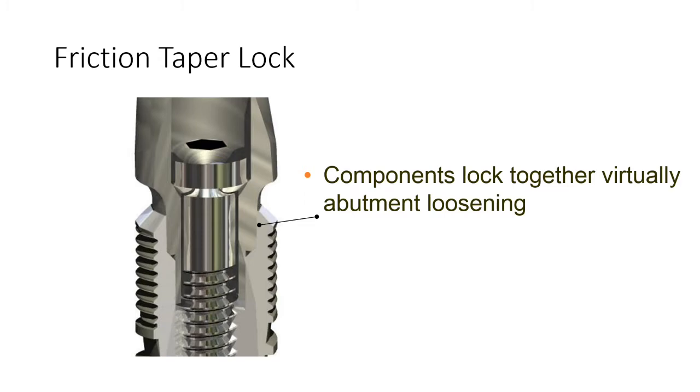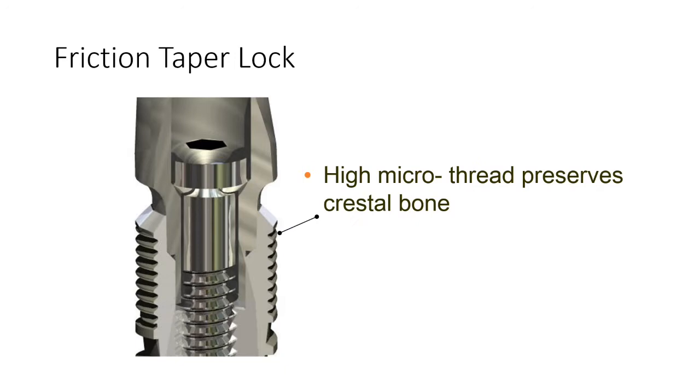As previously stated, the components actually lock together, and this drastically reduces the amount of component loosening and abutment loosening of the implant restoration in function. The threads are taken up high on the entire range except for the 3.25 where the head is grit blasted. A high thread helps preserve bone at the crestal level.